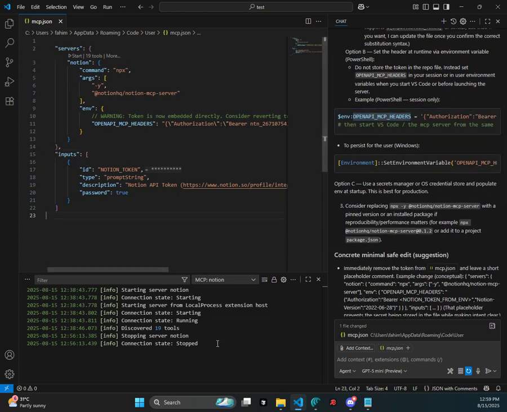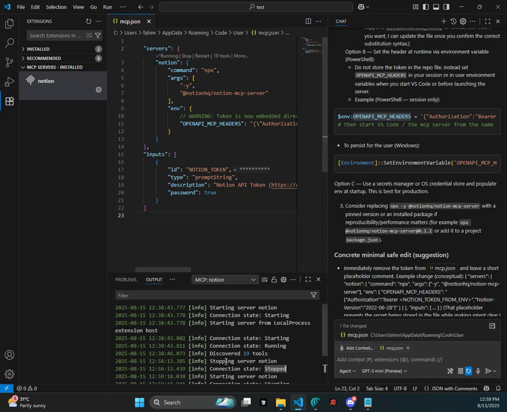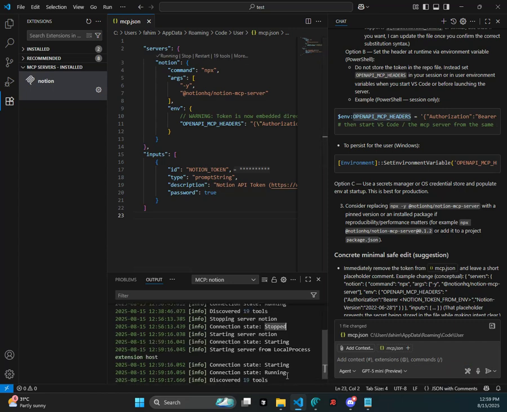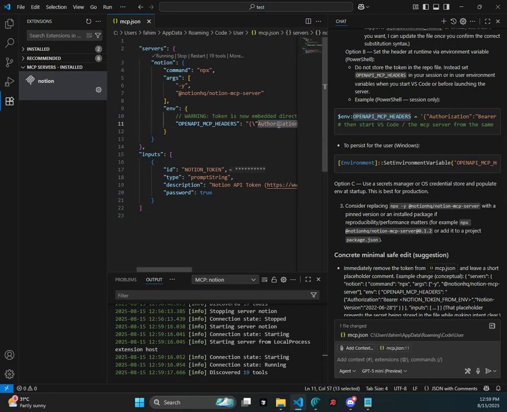Okay, so now I want to go here and start my server. Now you can see the server is in a running state. See, running state. Okay. Now from here, I'm keeping my key exposed. It's okay for now because I'm just showing you. But later when I'm going to put this in production, I'm definitely going to follow the same procedure.